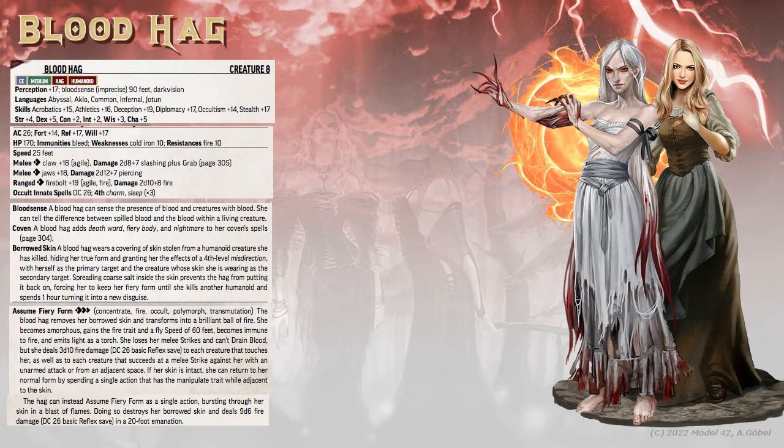She can spend 3 actions to remove her skin and transform into a brilliant ball of fire. In this form she becomes amorphous, has the fire trait and can fly up to 60 feet with her movement. She also is immune to fire, and glows like a torch. She has no melee attacks anymore, and cannot use the ability we yet have to talk about, Drain Blood.